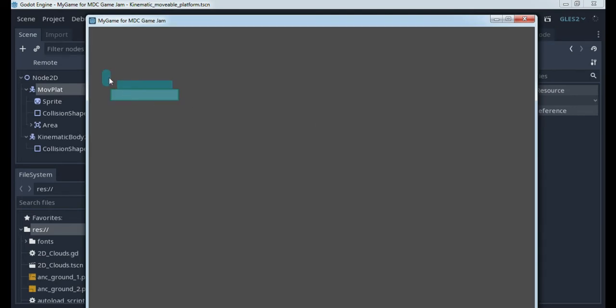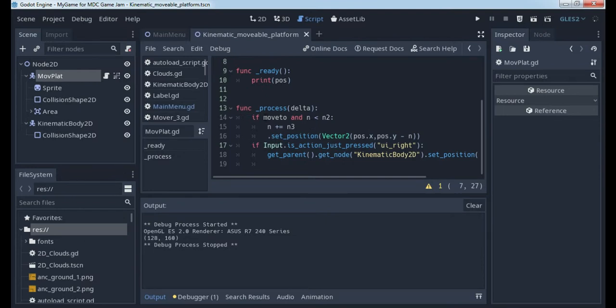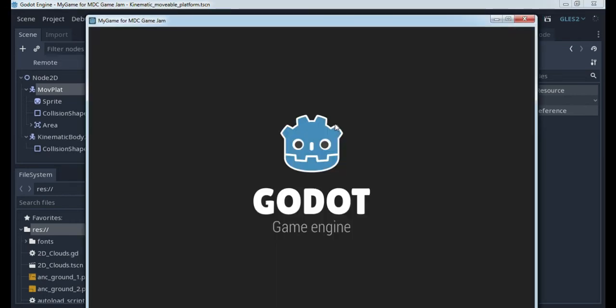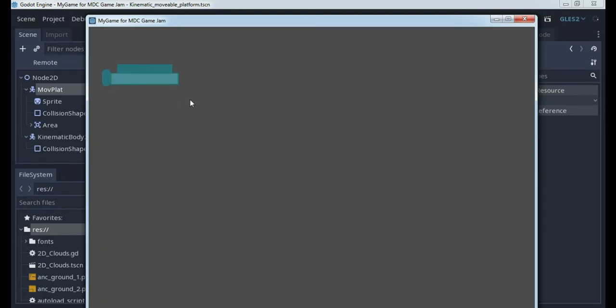So we have this collision shape, and when we move it, he will move toward collision, and if this is not used, so if we don't have this, our movable platform will move.